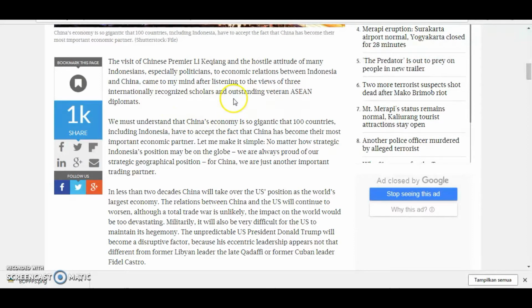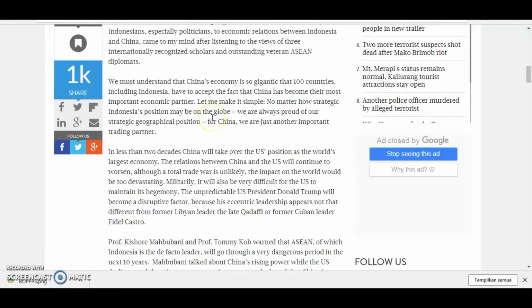And also don't read word by word like 'position for China'. We just don't do this. And let's see the last step.